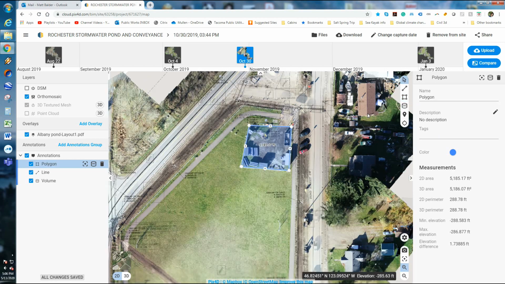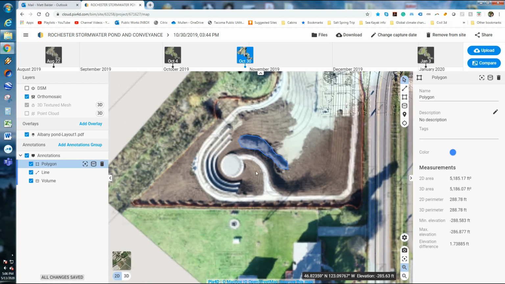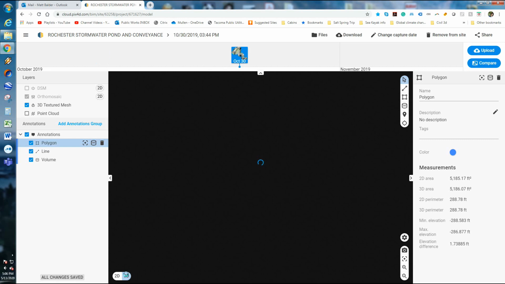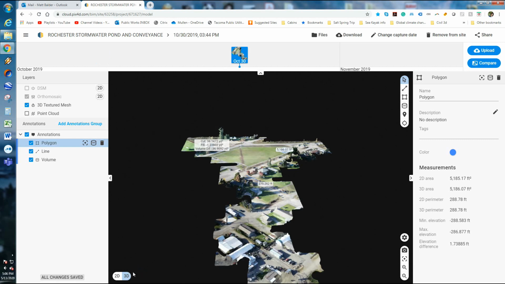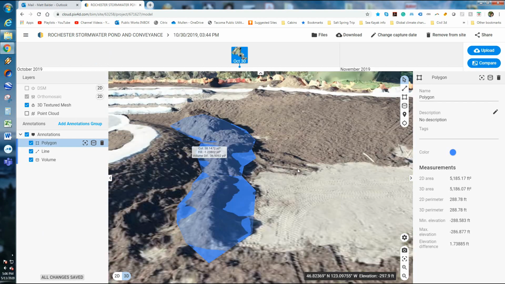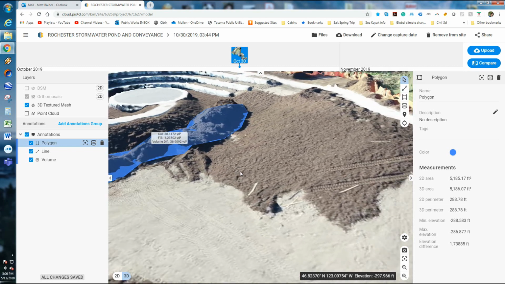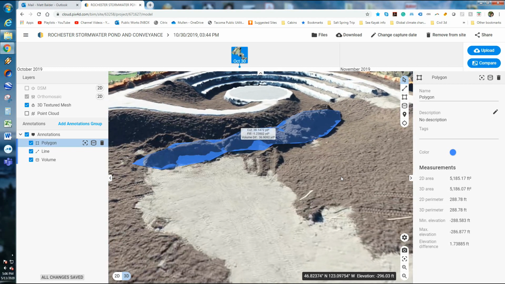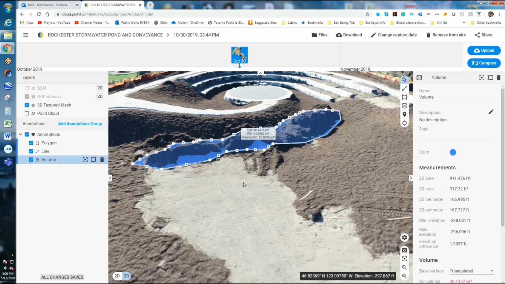The other tool is a measure a volume tool, and the best way to measure volumes I've found is to switch to the 3D view, and in the 3D view we can see the actual 3D shape of the ground as a 3D textured mesh. I'll zoom into an area here where I was doing some measurements before, and just rotate around so you can see that we're looking at a pile of material that they're spreading out in the bottom of this pond.